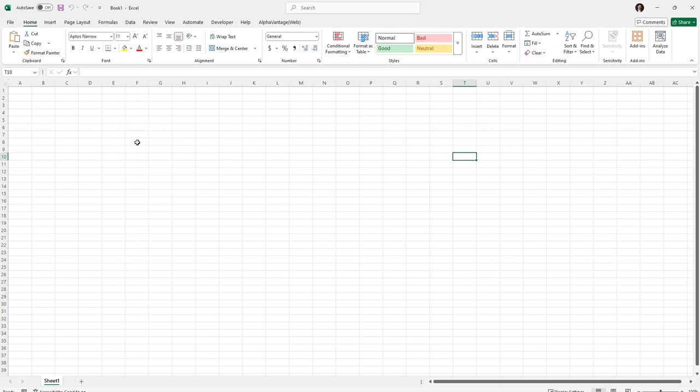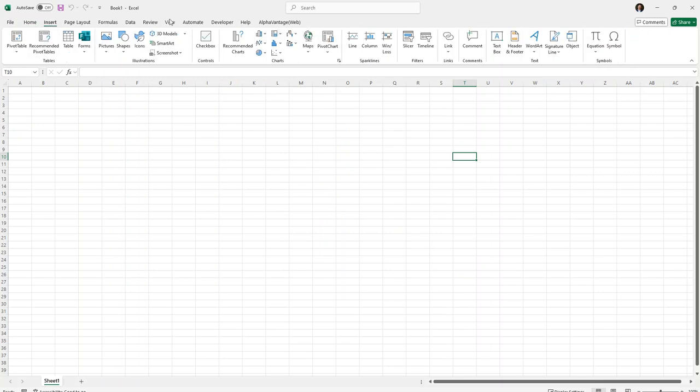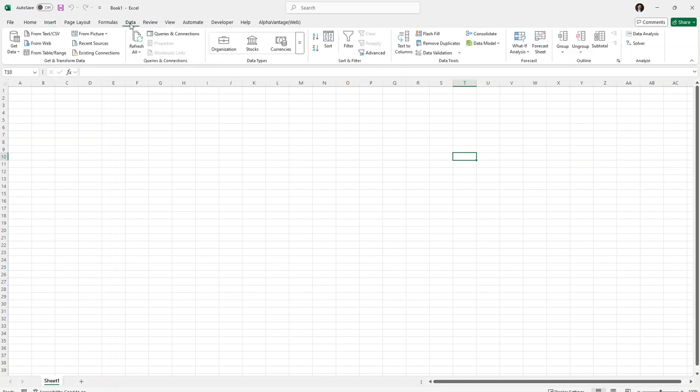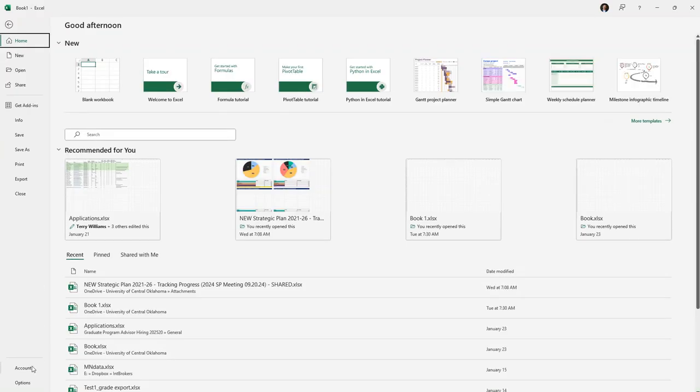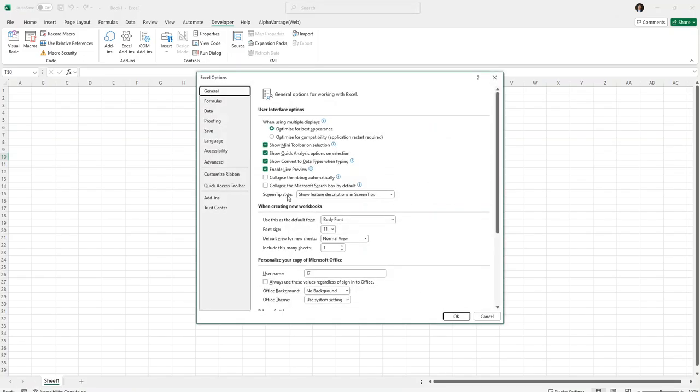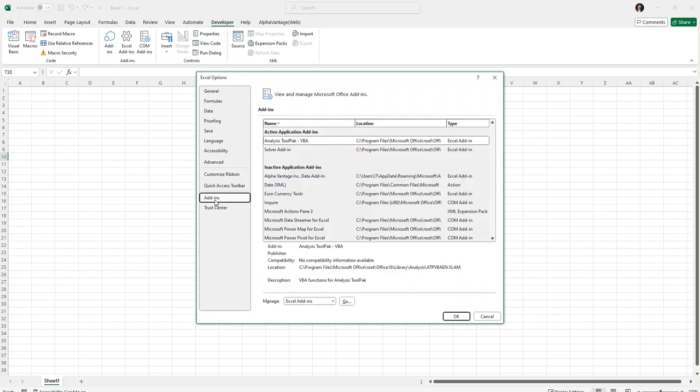Now on my Excel, this is available on the home page. For some of you, add-ins is going to be under Insert somewhere in this vicinity right here, right around illustration and controls. I've seen it for some under Data, but that's pretty uncommon. And then you'll also see within Developer. And this part right here is more for enabling. So this is the same route as if you went to File, down to Account, down to Options, and then you would come down here to Add-ins, and you'd see what's enabled. And of course, down here you can manage your Excel and your COM add-ins. All right, so Excel add-ins, COM add-ins.